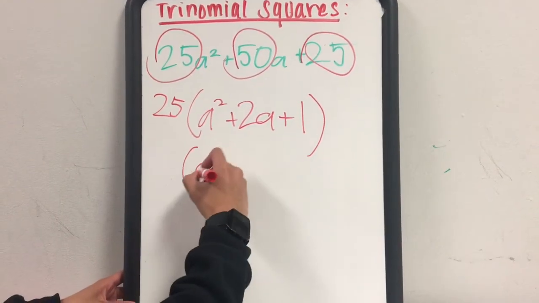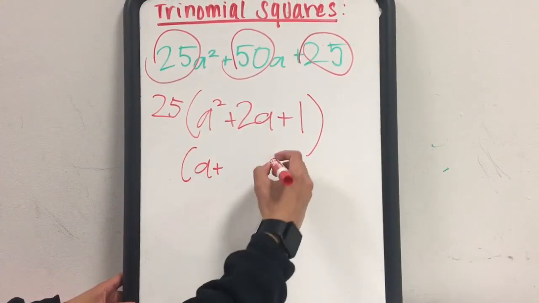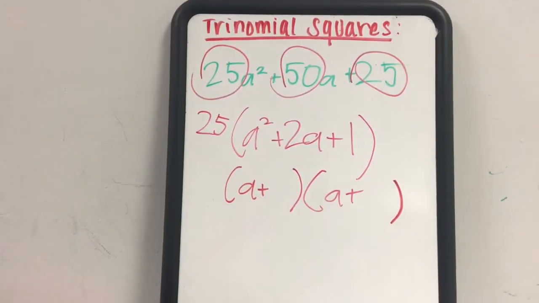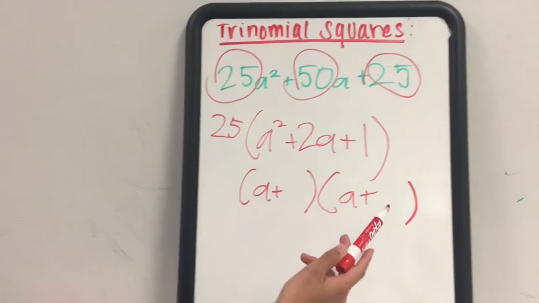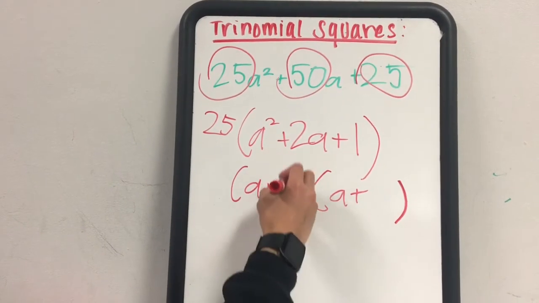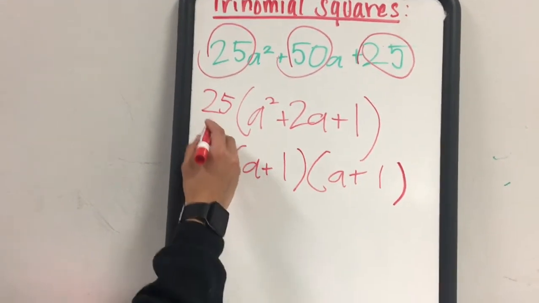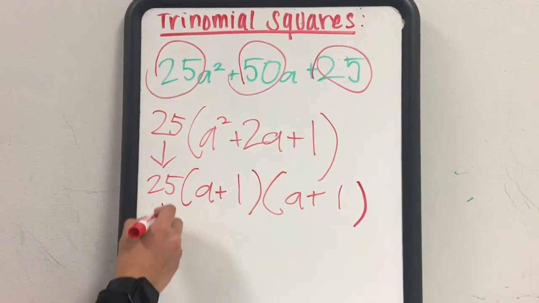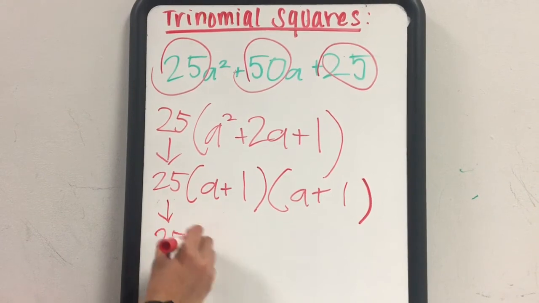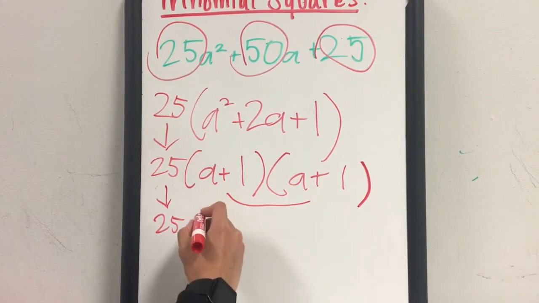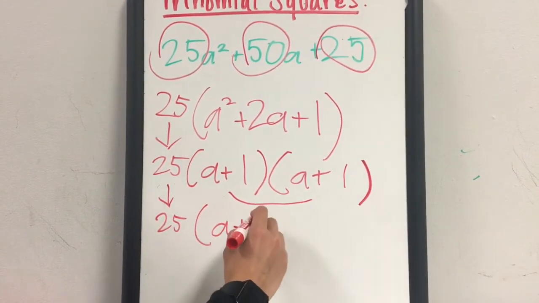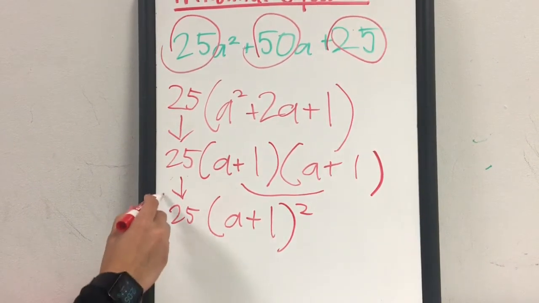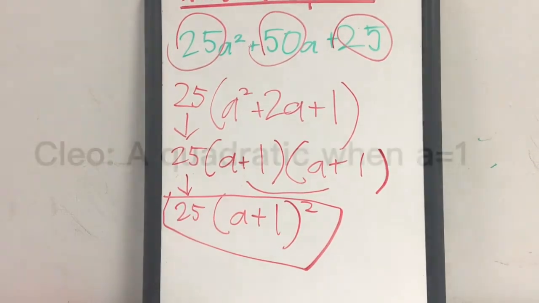The first step is to find factor pairs of C, which is 1. So we ask the question, what times what equals 1, but also adds up to 2? That would be 1 and 1. And then we would just bring down 25 next to these 2 groups. We then again bring the 25 down. And as we can see, these 2 groups are the same. So then we would just put squared right there because they multiply each other. That right there is your answer.